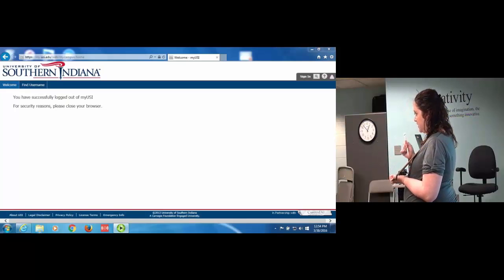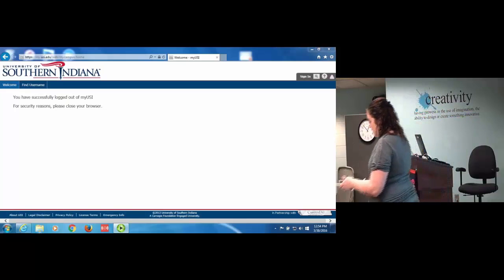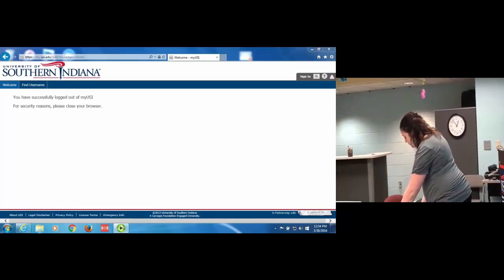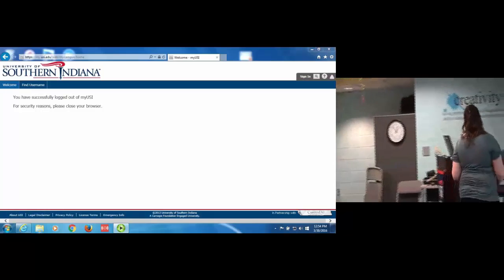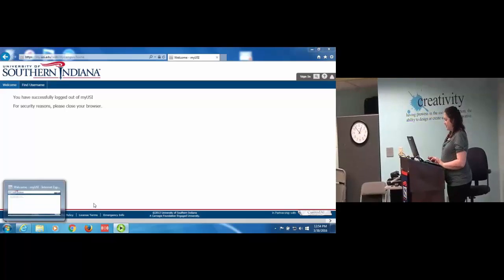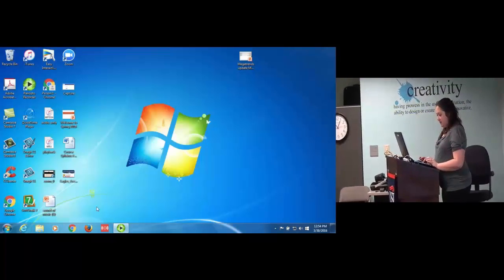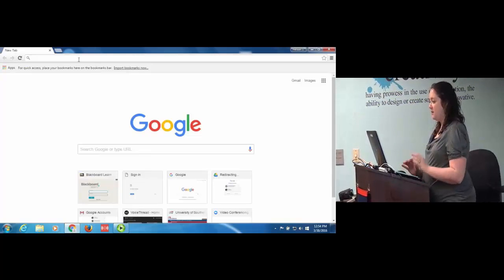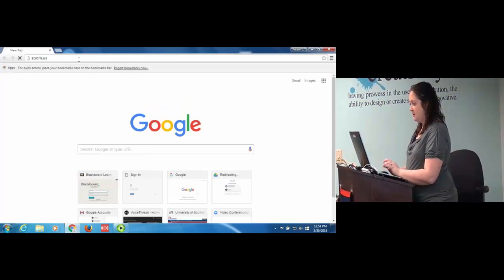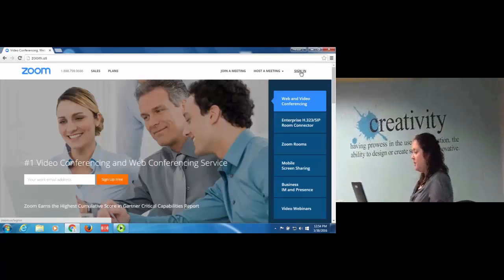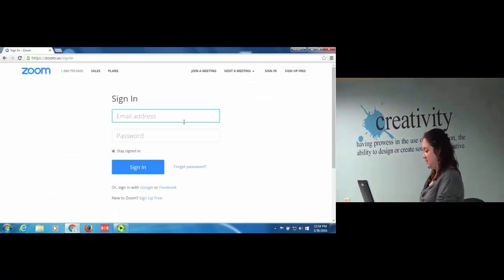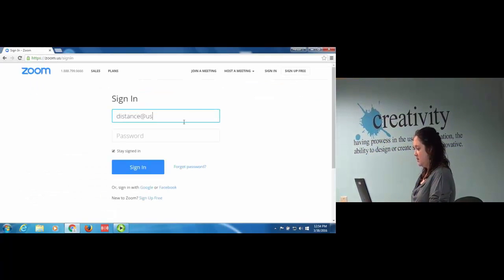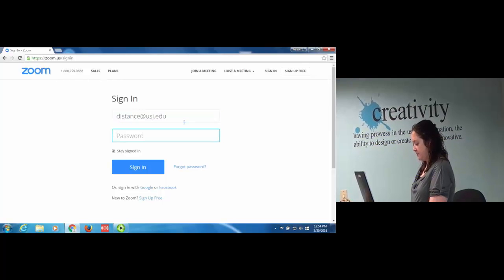And how this works over the iPad is once you do a recording, it'll actually show up in a cloud recording. So I'll show you. It doesn't get downloaded onto the iPad like it would if you use your desktop. And again, if you want to know more information about Zoom, this is just a very quick tutorial.